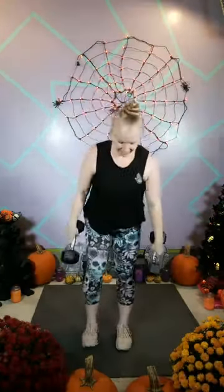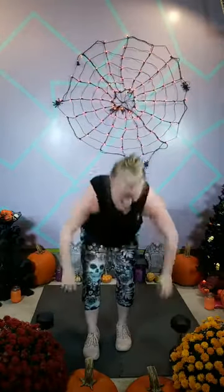Beautiful. All right, we've got our standing knee drive coming up next. Also encourage you guys, when I say 15 seconds, or whatever time cue I give that's close to the end, don't be like, oh, and start slowing down or stop. Take it to the bell. Even when you hear the 3, 2, 1, keep working.